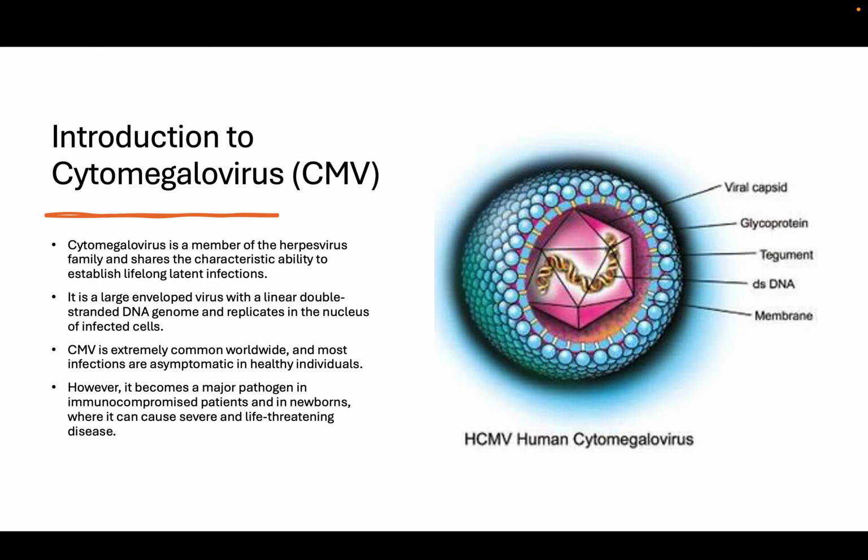CMV is extremely common, and usually the first time we get infected, we do develop symptoms, but very, very rarely. Usually when we get CMV, it goes into latency, and in latency it doesn't do much unless you're immunocompromised. If you're not immunocompromised, CMV does not do much. It's not as big of a killer as EBV.